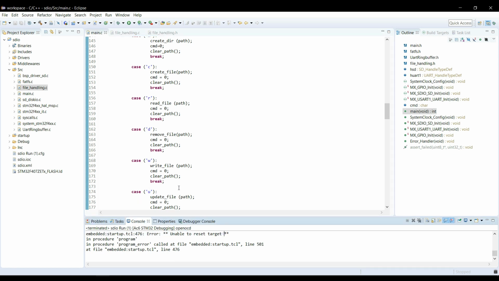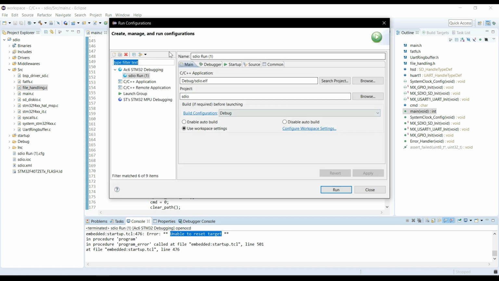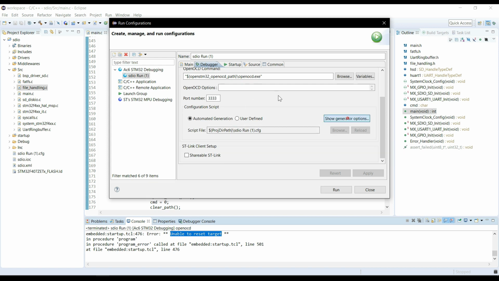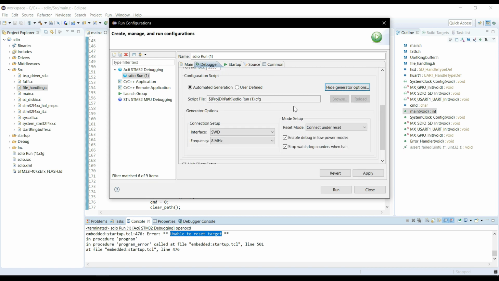I am getting an error about resetting the target. Go to Debug Configuration, or Run Configuration. Under the Debugger tab, select Show Generator Script, and change it to Software System Reset.